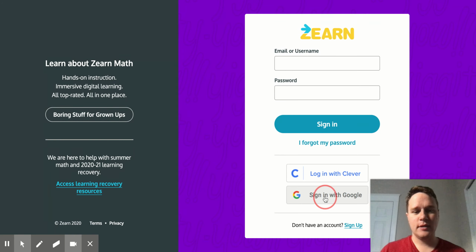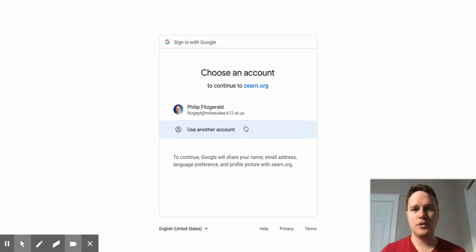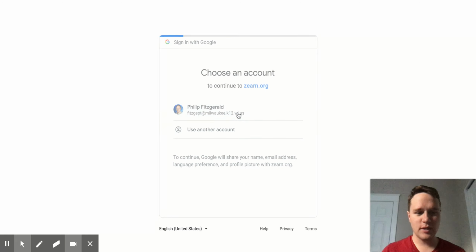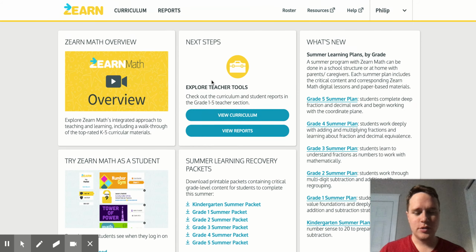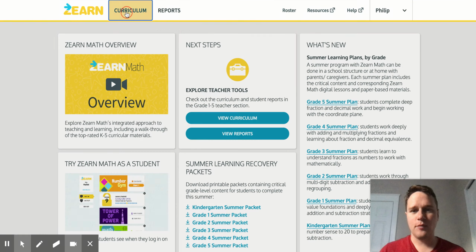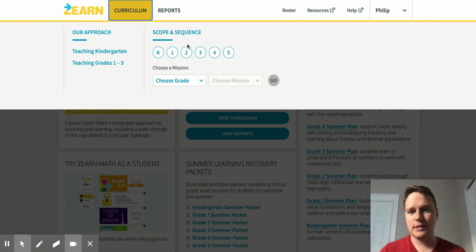So I'll sign in. When you sign up, I would use your school account. This account is going to be one teacher account, and it gets like 35 kids for free. It's kind of limited. There's a paid version. We don't have the paid version, and that's okay. Really, what we want to be able to do is know, well, what does the curriculum look like? Let's say I teach third grade, right?